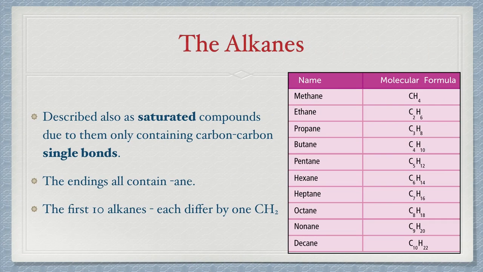The alkanes only have single bonds between carbon atoms. Therefore, we class them as saturated compounds. The endings must contain A-N-E. You do need to know the names and structures of the first ten alkanes. It looks more complicated than it actually is. You will be using the alkanes so much that it will be easy to remember. The golden rule is that carbon always has four bonds, so once you know the amount of carbons, the hydrogens are easy to place.